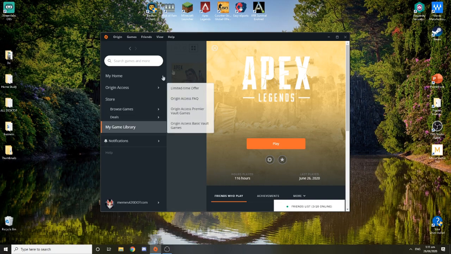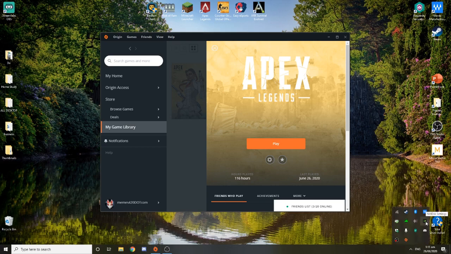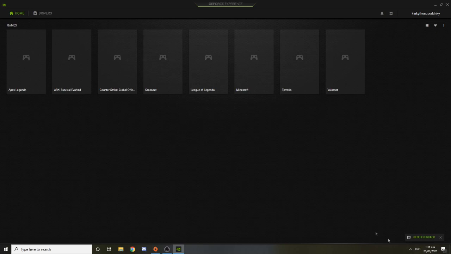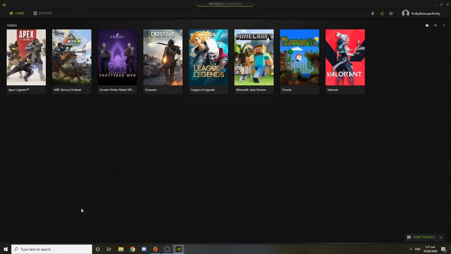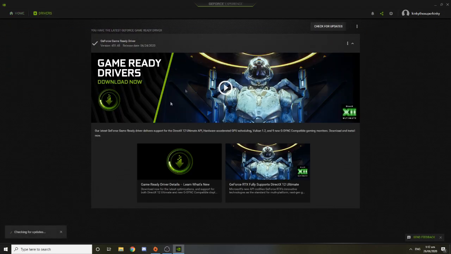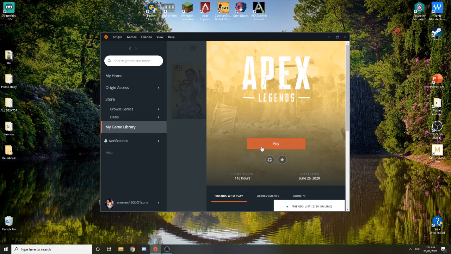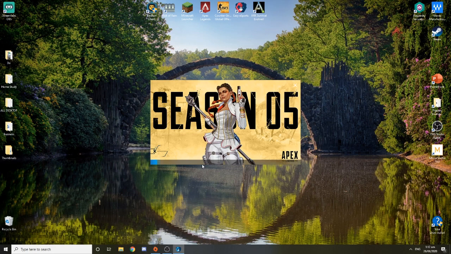Before we get into launching Apex and playing it, we'll do the third step before we actually launch the game, which will be to find and install the latest graphics drivers. For me, it's going to NVIDIA settings, which is basically the GeForce Experience. If I open that one, it will load up this account, and now I just need to check for updates, and drivers should be up to date. Yep, you have the latest drivers. After that's done, you can launch your Apex now. We'll be getting to the final step.